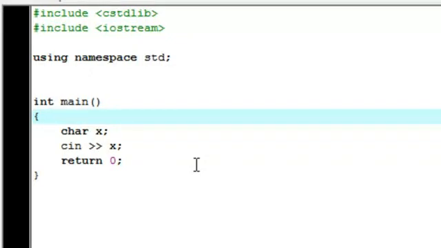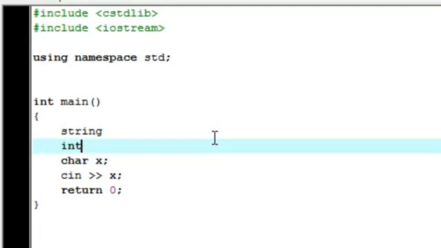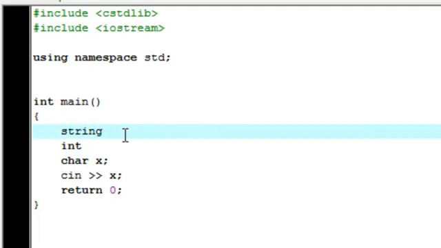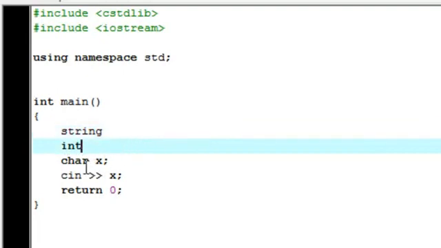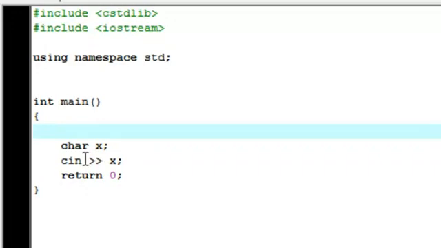So the reason that I've neglected to cover string all the way up until this time is because string really isn't a variable type in C++. If I just type string right here and then I type int below it, notice that string does not get bolded while int does, and so does char. Int and char and float and all those other variable types are bolded because they are default variable types in the C++ language. They are inherent to C++. String, however, is not a built-in variable type of C++.